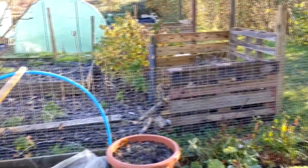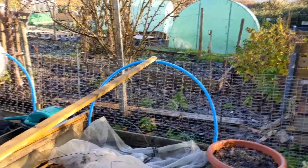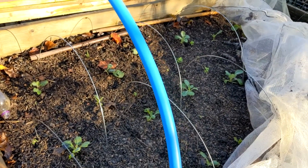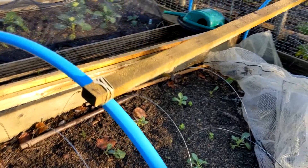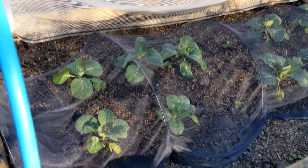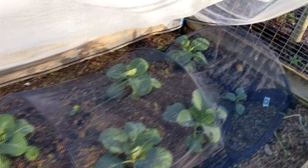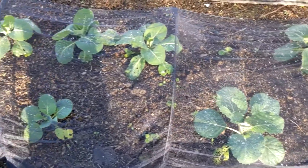Obviously there's nothing in any of the pots along the side that had potatoes in. In here I've got some cabbage. They are just about surviving but they could do with growing a bit more and being eaten by the slugs less. These cabbages went in about a month before the others but I didn't grow these ones from seed unlike the others.